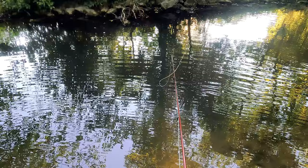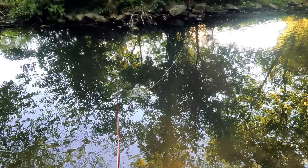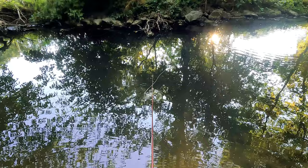See that one? We were a little shallow. See how my fly is over there in the middle? We got to get over a little more. There it is. That's going to be a tight one. There's a big one in here. He looked at it like three times. I'm hoping he comes back. We hooked him. Y'all saw that. We're going to try to get that big boy back.